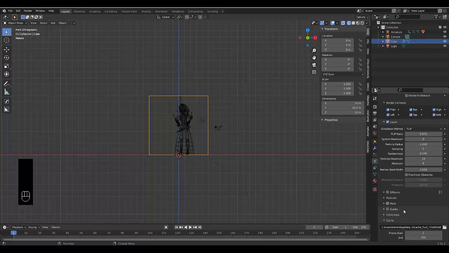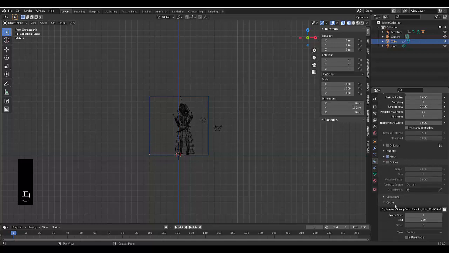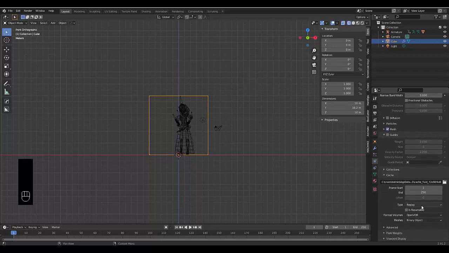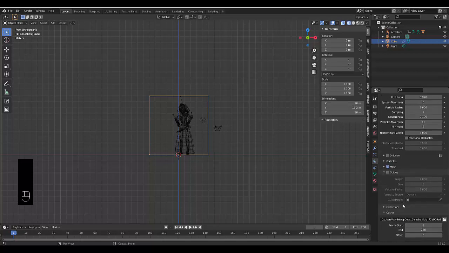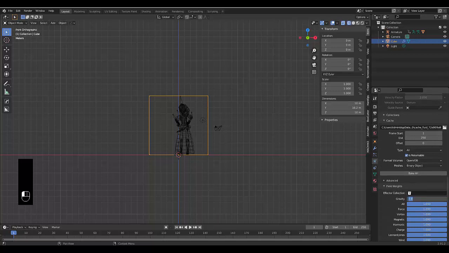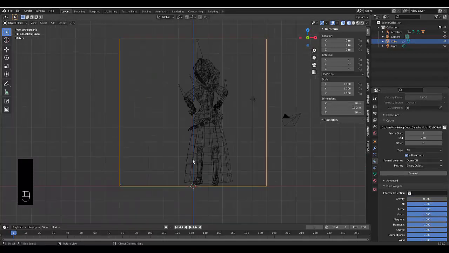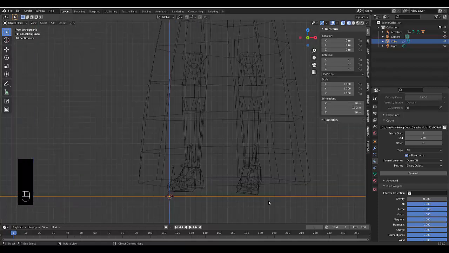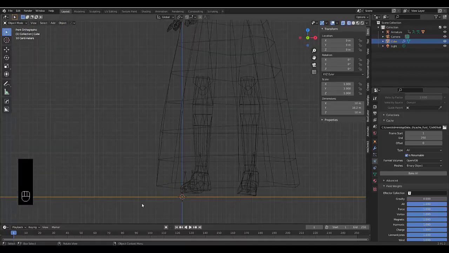It'll take a little while, if you've got a slow PC like mine, for it to register, and scroll down, and now we want to change this to all and make it resumable. And then we want to scroll down to field weights. Importantly, we have to make gravity 0. I'm happy with everything here. It's looking good. Also, it looks like the feet aren't touching, which is great.